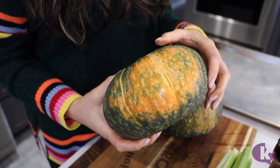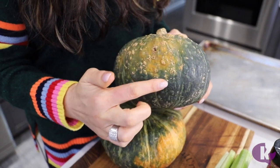So when you're looking for a kabocha squash, you want to look for an ugly, more dull colored squash. If it has orange or bumps, those are all really good signs. The squashes that look really bright green and are super perfect, skip them.